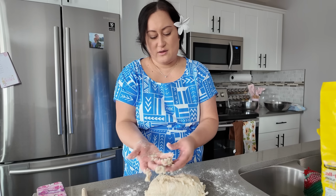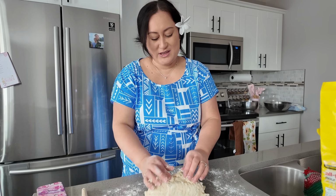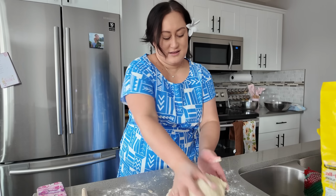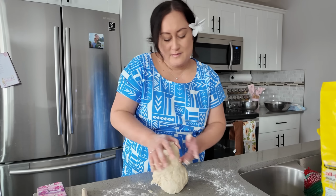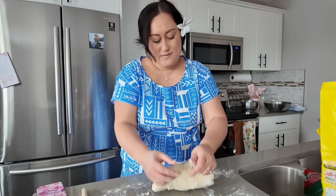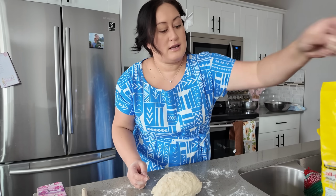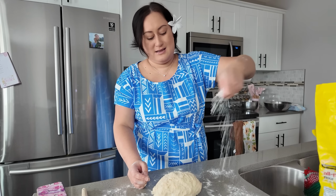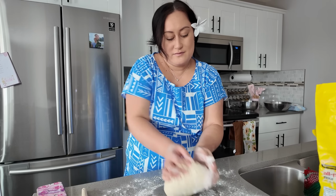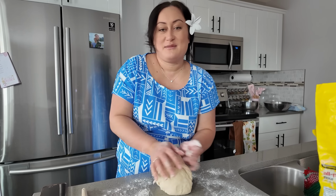You don't want to overdo the flour because then it will just be really dry, your pagipopo. So we want to try and have as little extra flour as we can. Just lightly sprinkle some more in there. I'm going to knead it for about 8 to 10 minutes.